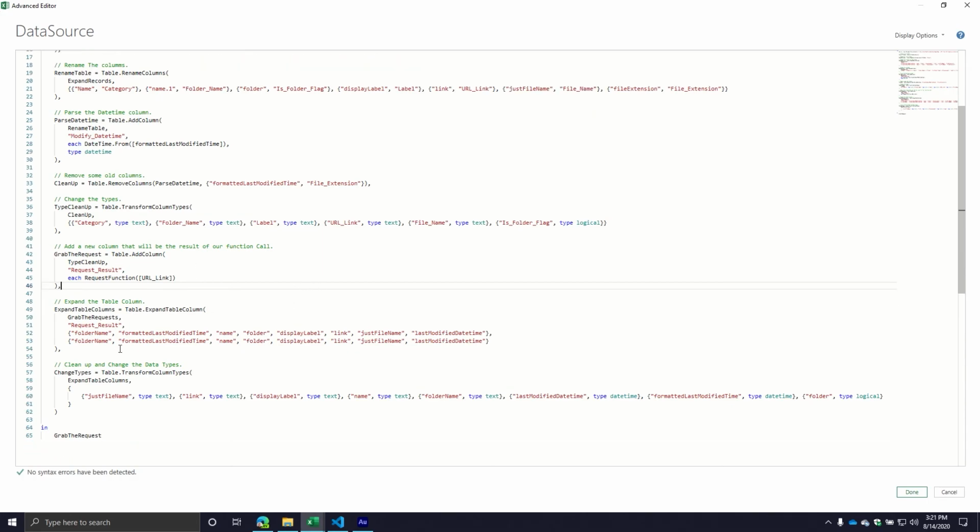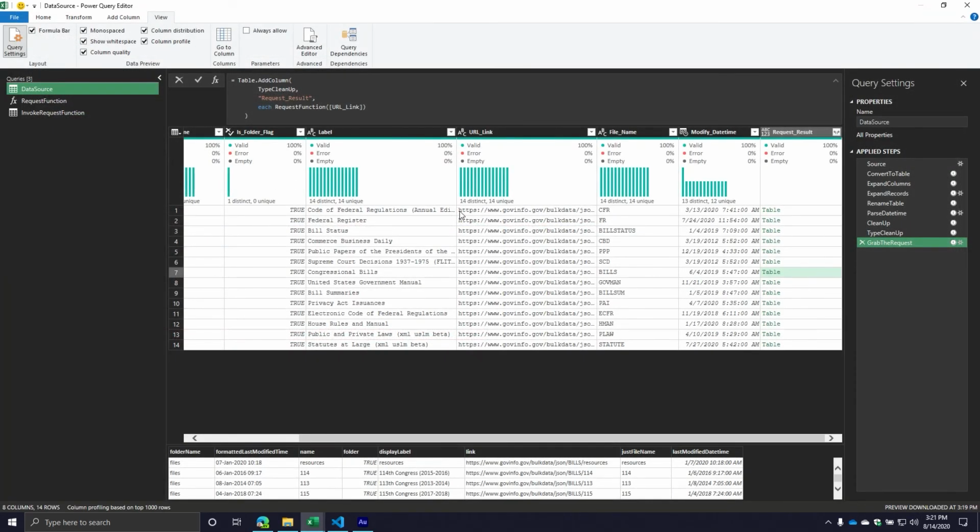And then I basically do the same thing that I did before, which is I'm just going to clean up the data types simply because I just want everything to be clean and I'm a little bit OCD in that regard. So I do the same step that I was doing up here, which is the table.transform column types. I'm going to use the results from the previous step, and then I just did exactly what I did above, which is you specify the column name, the data type that you want it to be, and you're good to go. So ideally, what we're going to now have is a massive table of a few hundred rows.